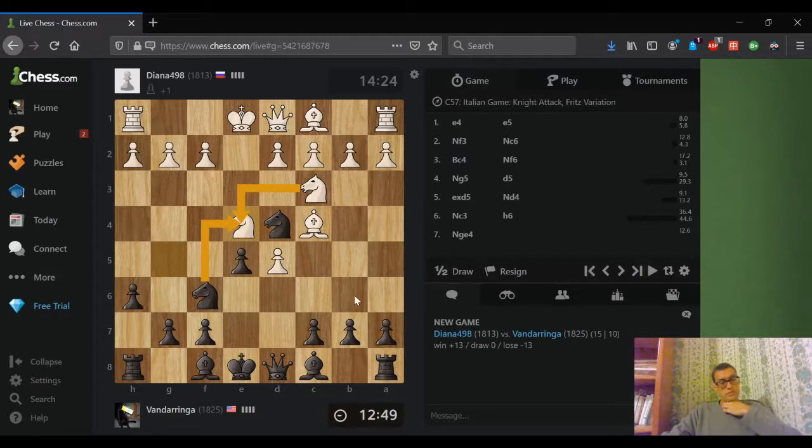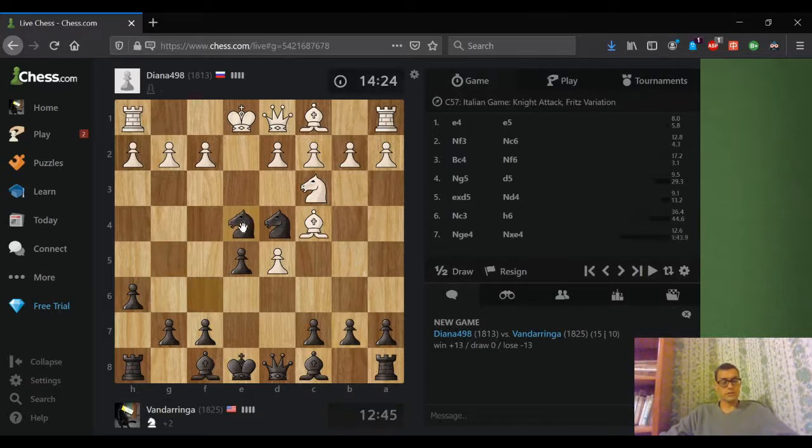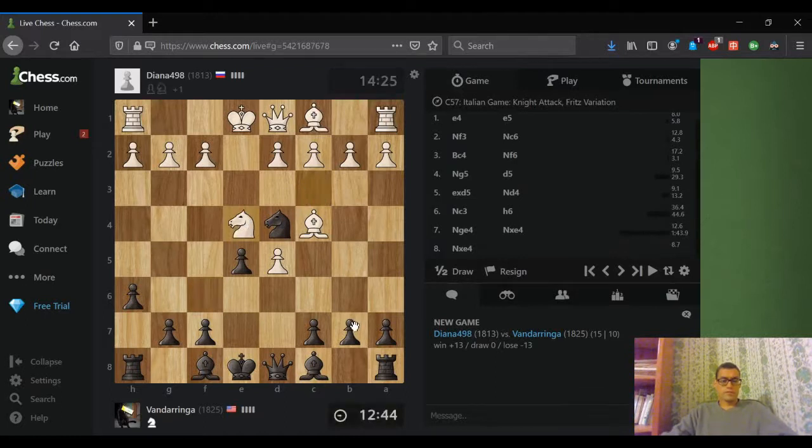Knight takes e4, knight takes e4. I've also got b5 as an option then. That looks pretty good. Okay, I'm going to take, and then we'll look at b5. Knight takes b5. The point is, if the bishop tries to keep an eye on that pawn, I can just take the bishop and then take the pawn next move.